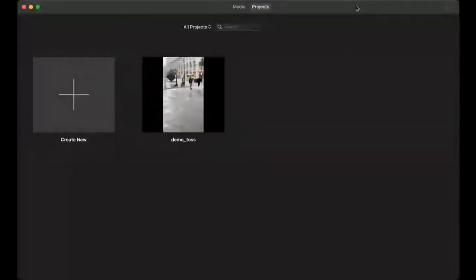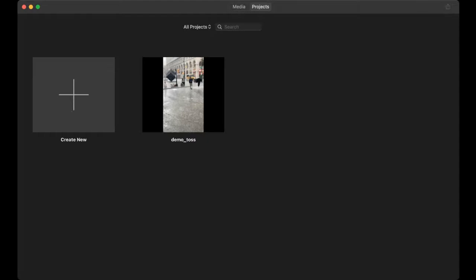So first you'll get an intro of all the new things in iMovie, and then you click through and you come to this page. And if you don't, hit projects up top menu bar. Hit create new project, and you're doing a movie. Those I've never used, trailer. There's no reason to.